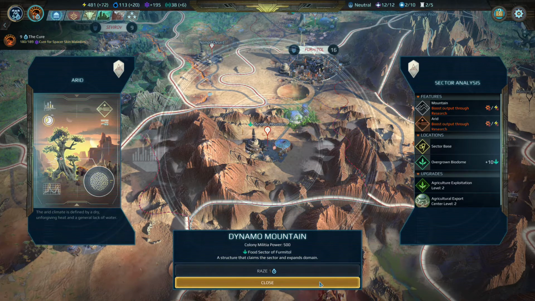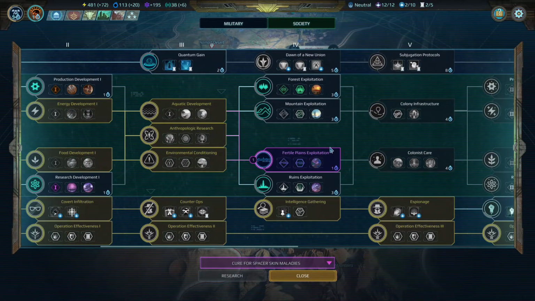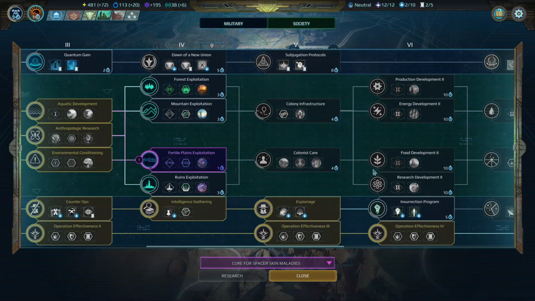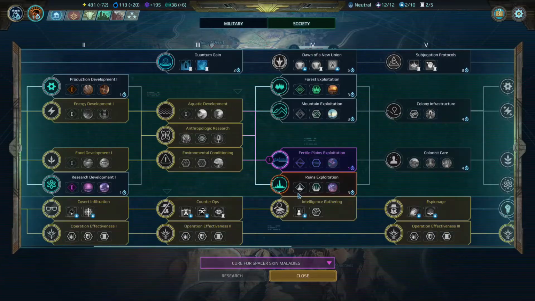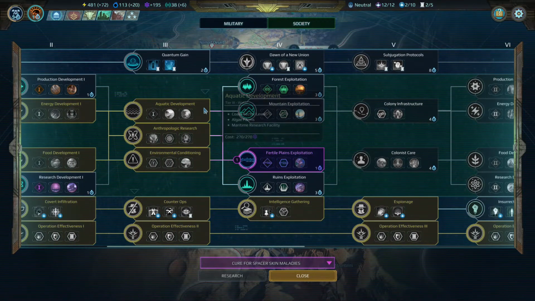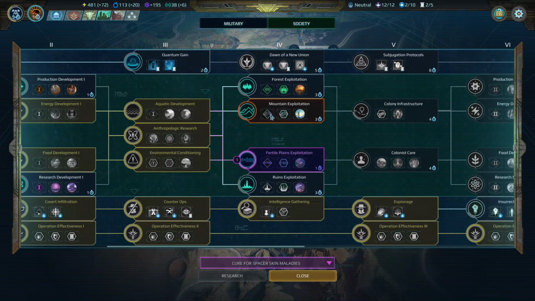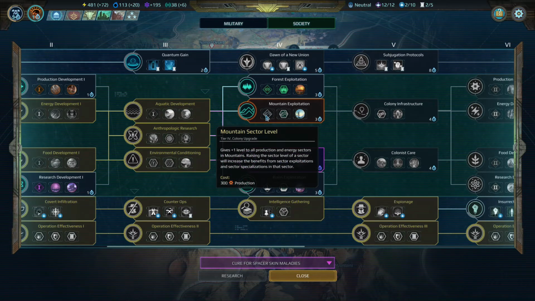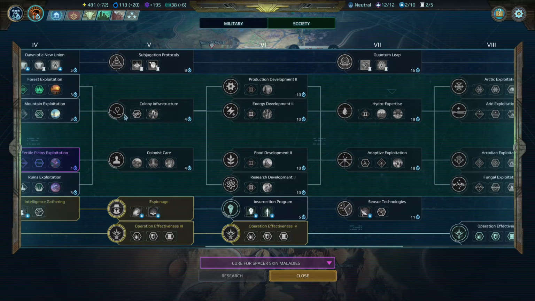So how this works, go back into your society tech tree where we were looking at the food exploitation levels. What was that, mountain and what was the other one? Barrens? Yeah, Mountain and Barrens. If you scroll to the right a bit, just to the right of the first aquatic development, you can see mountain exploitation. The icon on the left within that little box says mountain sector level. It gives +1 level to all production and energy sectors in mountains. Raising the sector level of a sector will increase the benefits from sector exploitations. If you go a little bit further to the right, you can eventually find a similar one for barrens.